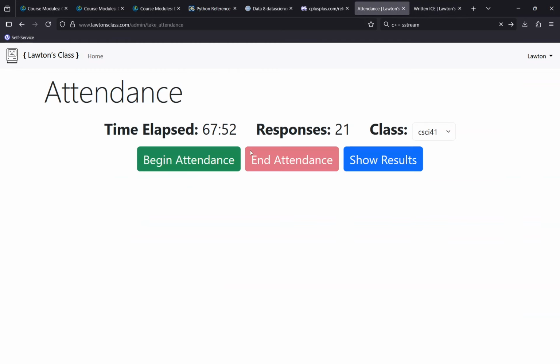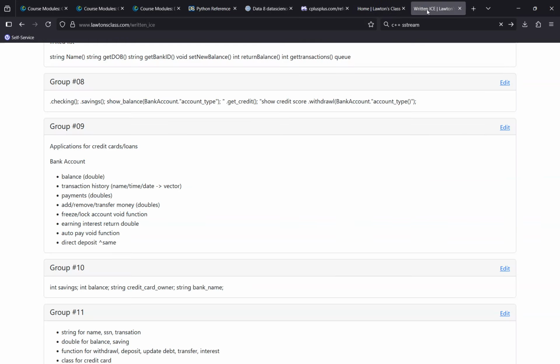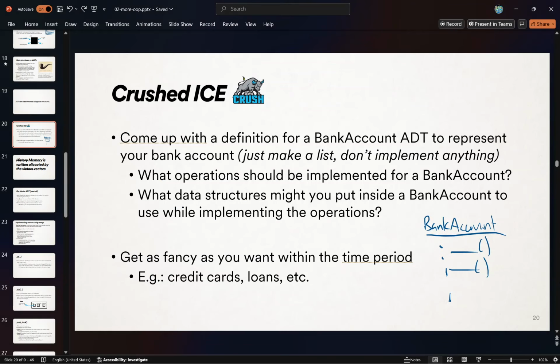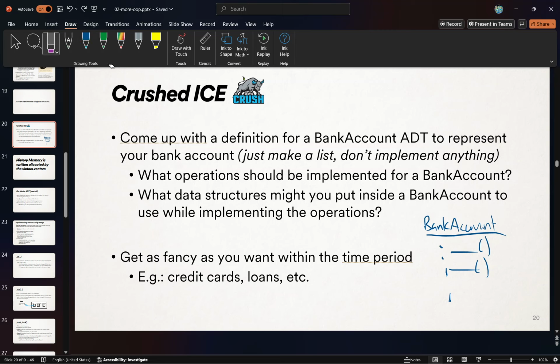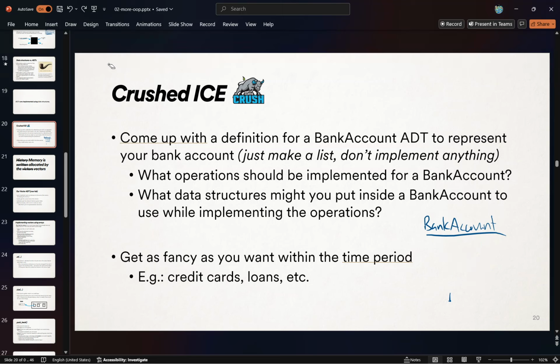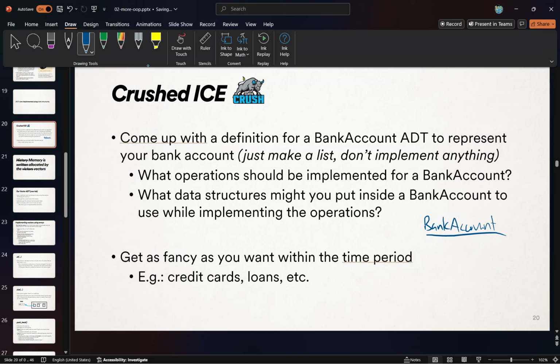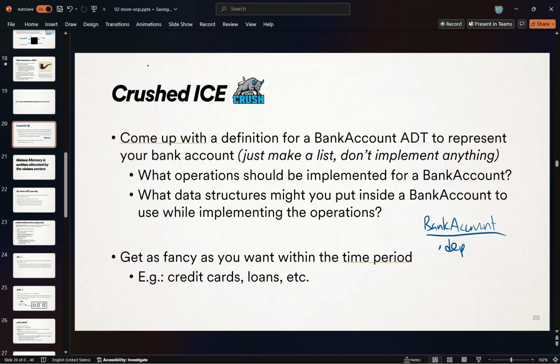I think I can stop this now, like I said. Thank you for that. So yeah, we've got a lot of cool ideas. Let me just write a few that I can think about. Like, what do I want to do with a bank account? What are my operations? I would like to be able to deposit. That's a method. I want to be able to transfer money between my accounts.